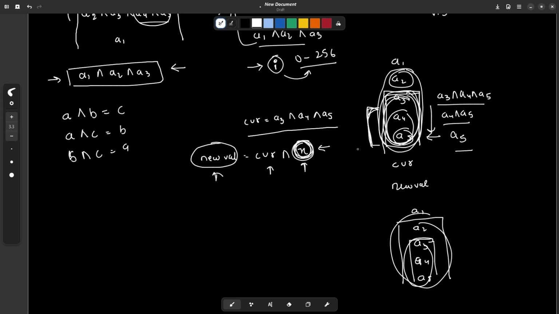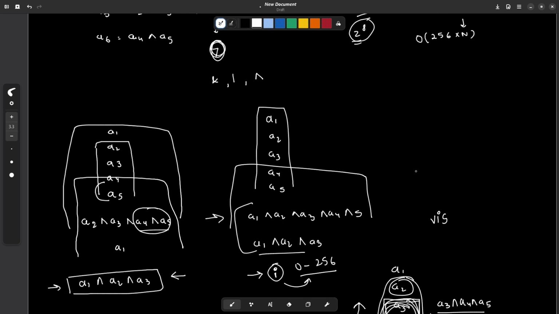So the overall algorithm is to traverse from the bottom and go upwards and mark all of them as visited, and I can try to find the value of X, whether X is visited or not. If X is already visited for a current value of I, then I is a possible answer, and I can always update my answer as maximum of answer comma I, right? So this was the whole problem.